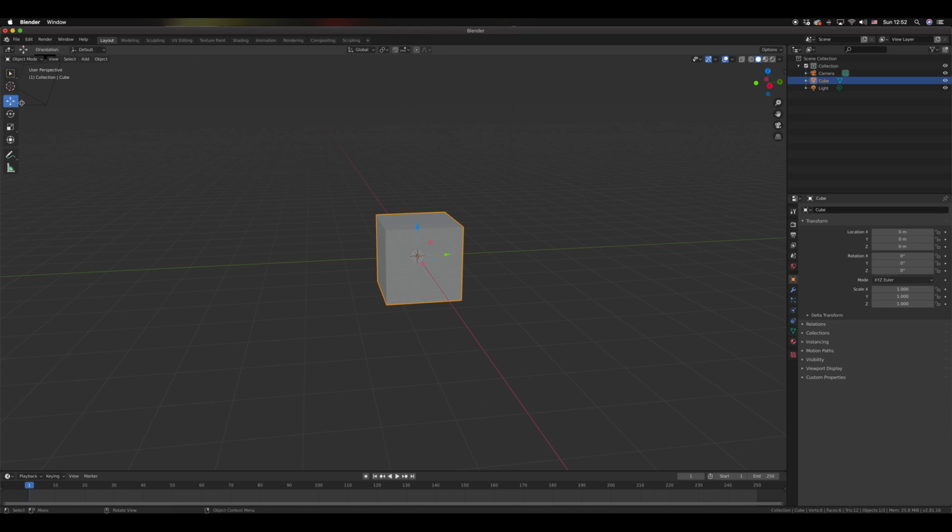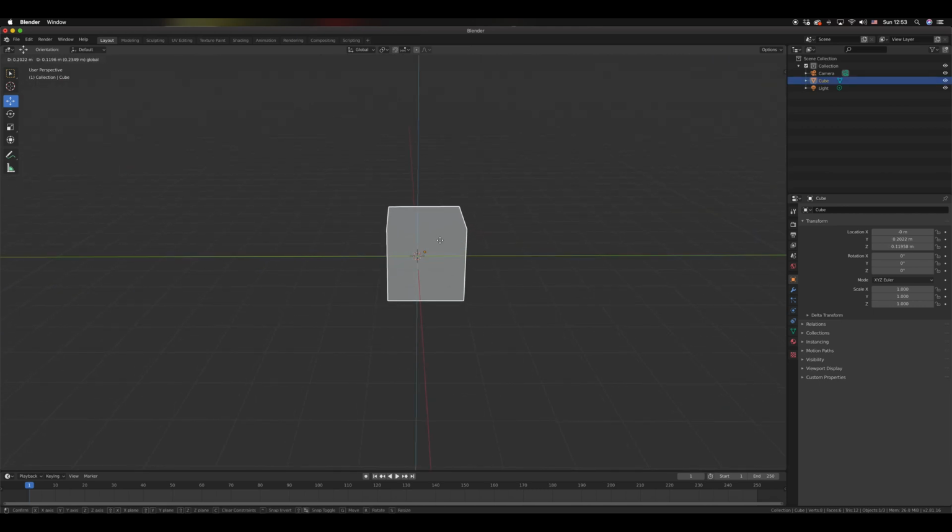But if you're in Move mode here, you see these arrows, you just hold this arrow and you're moving in the Y-axis. And if you want to move in the X-axis, you hold the red line, because the red line is the X-axis and the green line is the Y-axis. This blue one here is the Z-axis, which moves it vertically, up and down. Now I'm going to Command Z or Control Z to get rid of all those movements that I did. You're going to want to do Control Z or Command Z on your keyboard a lot, so remember that one.